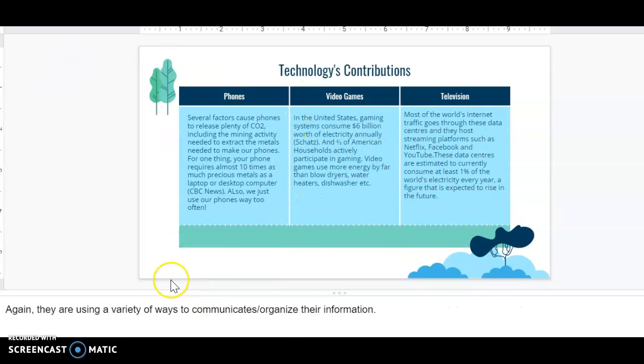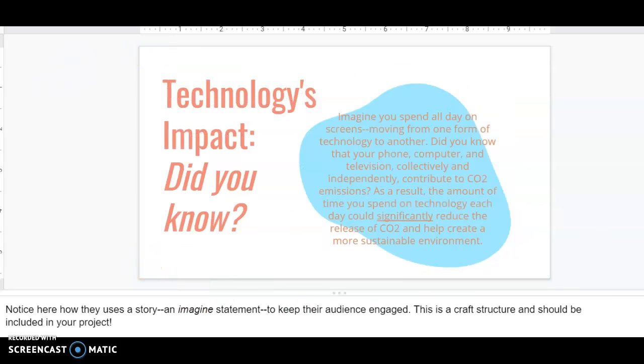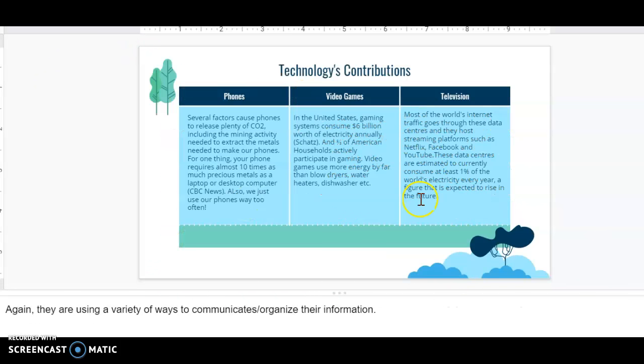This next one is a really nice graphic. So it talked on the last slide about how does technology impact it, and then it breaks it down really nicely. We got phones, video games, and television. I love this graphic because, again, as the audience or as the reader, it really shows me where I can go and what kind of information I can choose to get. It's not overwhelming. So I think that's a really great way to organize it.